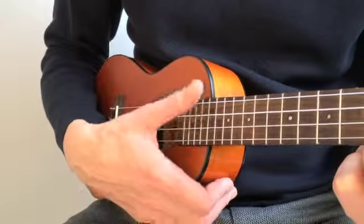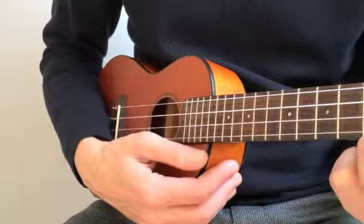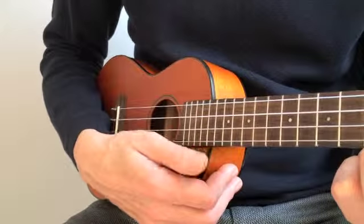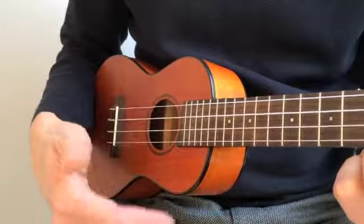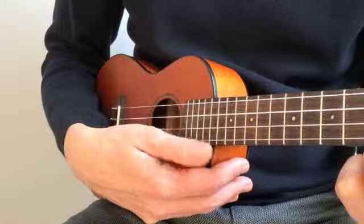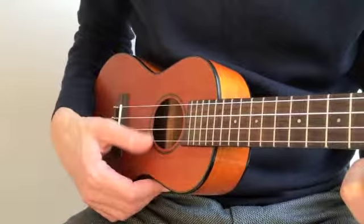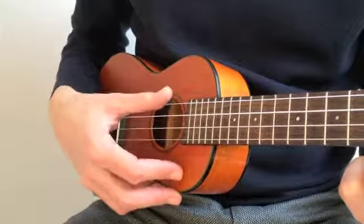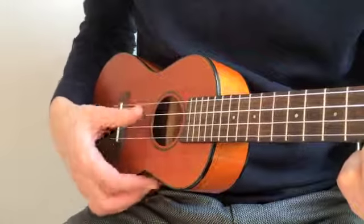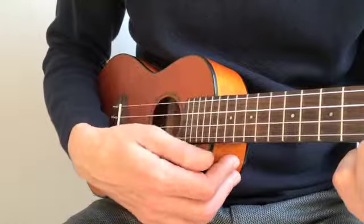Now it's going to help if you can keep this hand, if not the whole arm, nice and steady, or in fact completely still. It's just my thumb that's moving. Personally, I like putting my fingers here. But if your arm's not long enough, you could do it here, here. It's going to depend a bit on your arm size and hand size. The point is we're just moving our thumb.